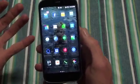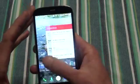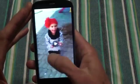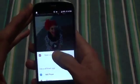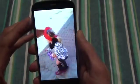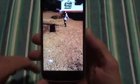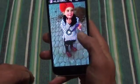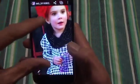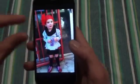Okay, the next thing I'm quite impressed with actually for this budget range phone is the camera. So we're going to go into camera quickly. Okay, just a short video. So video is nice, the sound is nice. And then obviously with good light conditions, you're going to take pretty decent pictures. So once again, in this price range, I'm quite impressed with the camera.